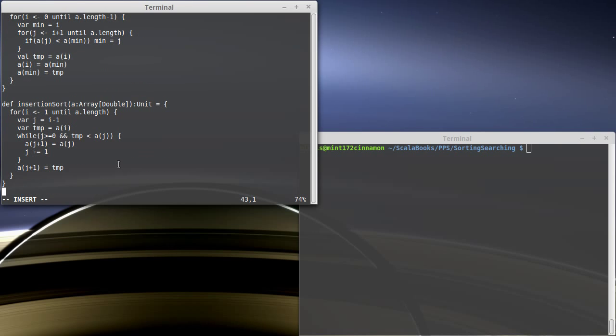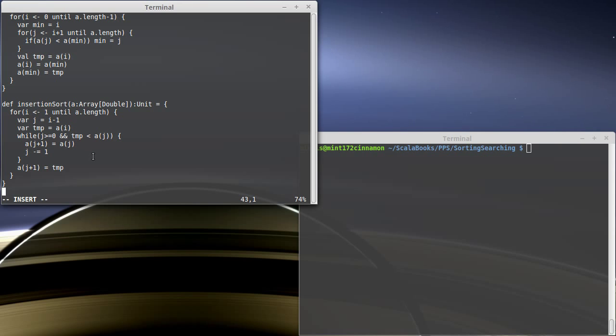What about insertion sort? In some ways, this one's the hardest to analyze because this while loop can break out at any point. In fact, that's the whole advantage of insertion sort. Once again, if we start with random data, our outer loop is going to happen n minus 1 times. This inner loop, if it went as far as it could, so in our worst possible case, it's actually going to do just as much work.